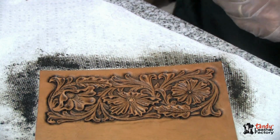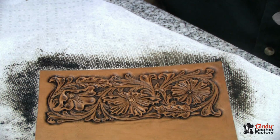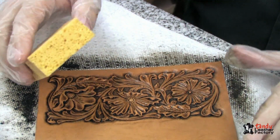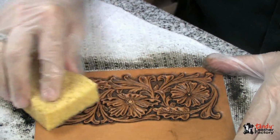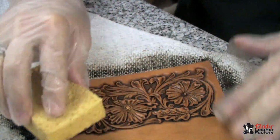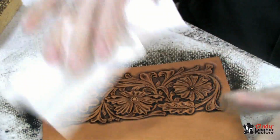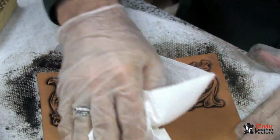into this carving. If you want to remove just a little bit more of that, you can take a damp sponge and wring just all the water out of it that you can, and very lightly go over the top of it, and you can see here how it's picking up a little bit more. I don't want to really scrub this. I don't want to take all of the color out of the impressions, but this helps to even out that little bit that's still on the surface. And we'll take another paper towel here and kind of dry that off. You see that it really brings out even more contrast in this piece of leather.